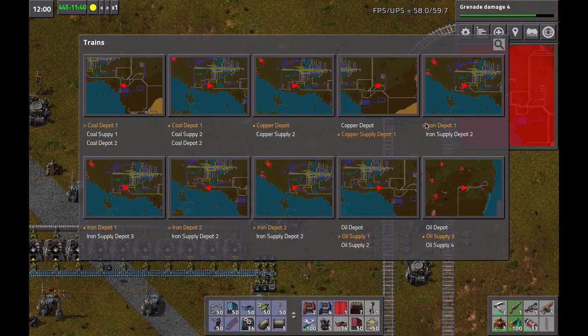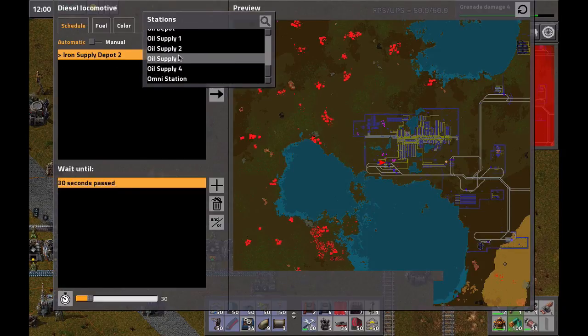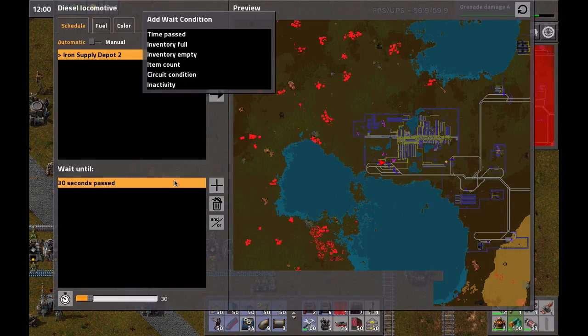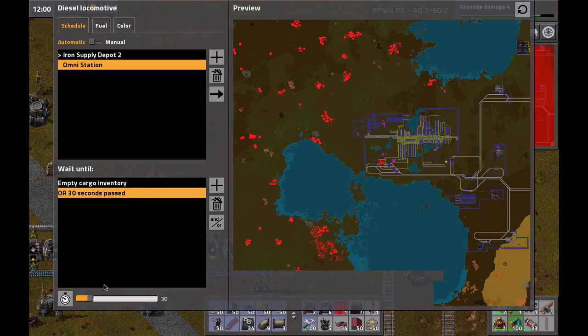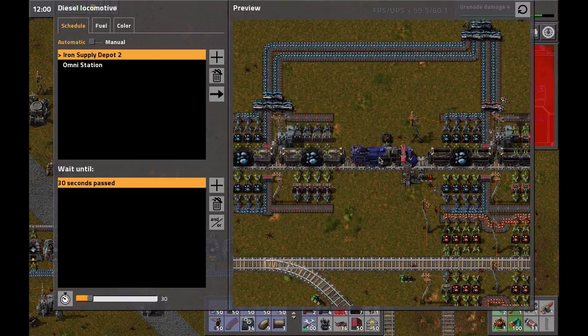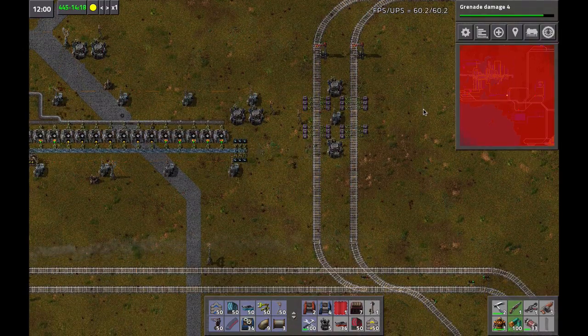I then decide to change one of the iron trains. Right now it's going to Iron Depot 1, and I changed that from Iron Depot 1 to now drop off to Omni Station, which is really cool because it's right at the bottom of the list. And of course it's going to be empty cargo inventory. That's what I want, or time past 15 seconds. So you have 15 seconds to drop off everything. You're going to collect for 30 seconds from Iron Supply Depot 2. You're currently there at the depot just dropping off, but you should be coming around here right now.